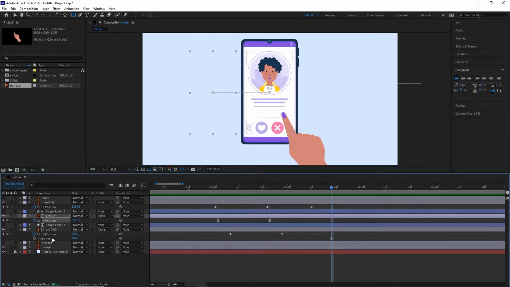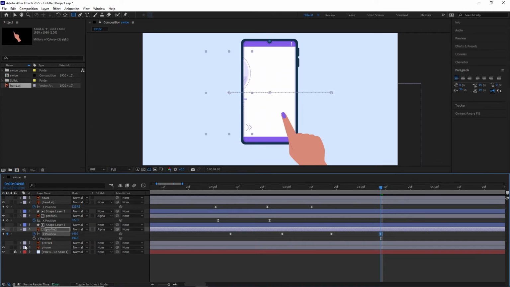Now we are going to wait a few moments, and we are going to create a new keyframe on the profile number 2 on the X position. But make sure, because right now if I want to create the keyframe in the same place, I cannot click this watch because it would delete all of my keyframes. So in here there is this add or remove keyframe at the current time. I'm going to click this. Then I will go maybe 20 frames with Shift and Page Down, and I'm going to animate this to the left like so.